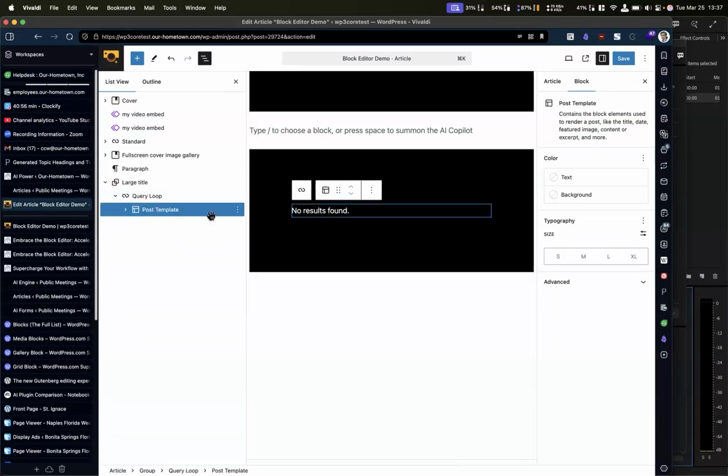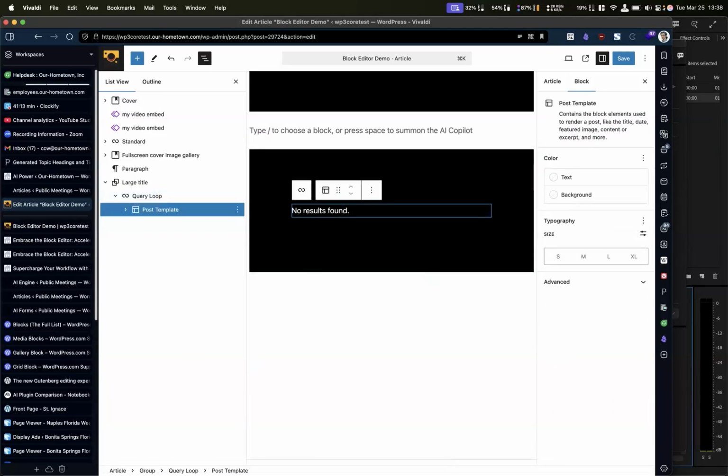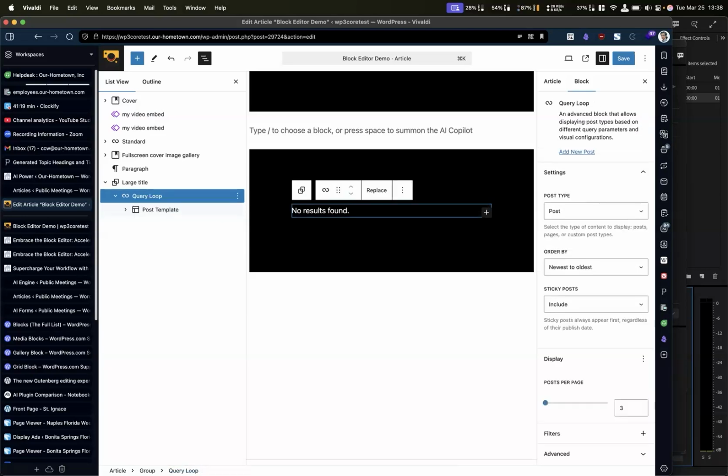If you just click in here, it clicks on the post template, not the query loop. So you don't get the category selection. So that's why you want to use the list view, so you can actually see what you're clicking on. You can see it if I move this. I think that's definitely a good point. You can see it down here. This is the breadcrumb down at the bottom, and you can actually click on query loop here to get to it as well.